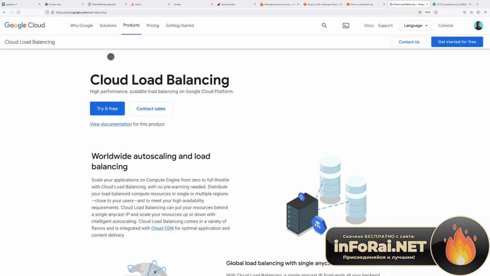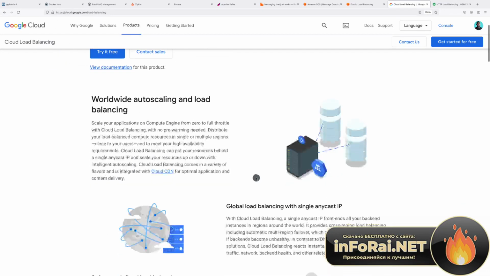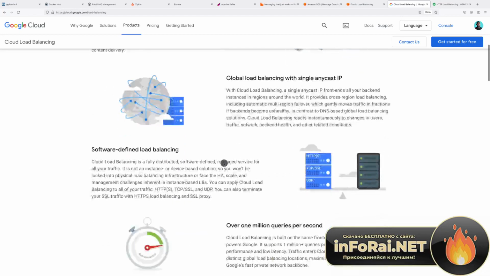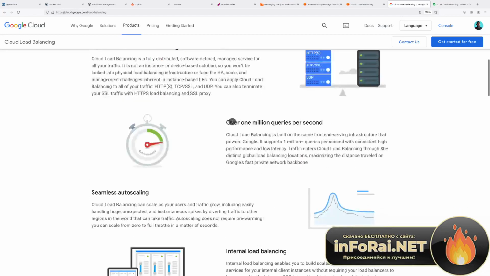So let's take a look at the cloud load balancing provided by Google Cloud. In here, you can see that they give you some information about what it is. But let's just take a look. Over 1 million queries per second. So you can see that if we were to manage or set up our own, it can be quite challenging for us to reach these numbers.